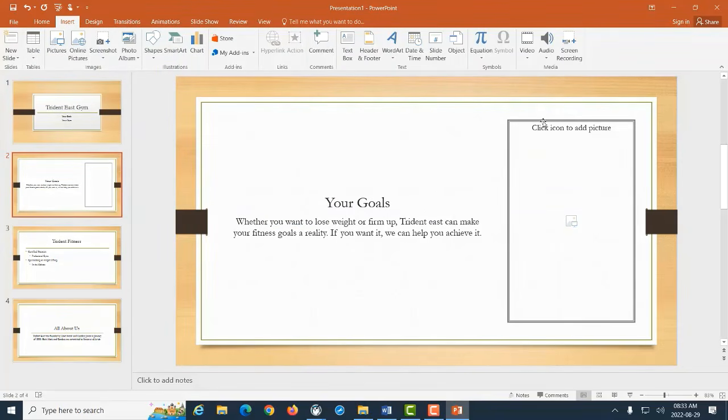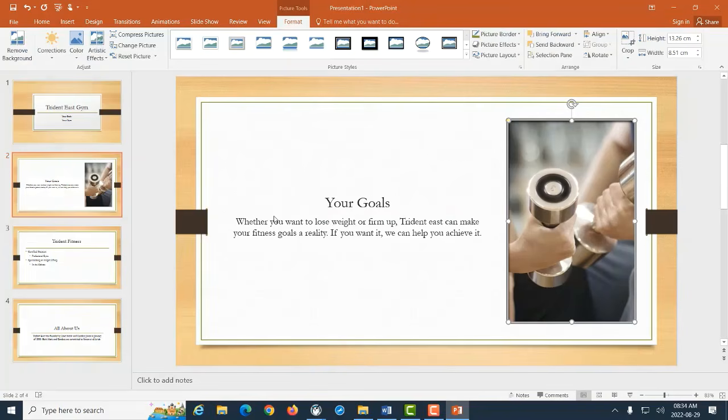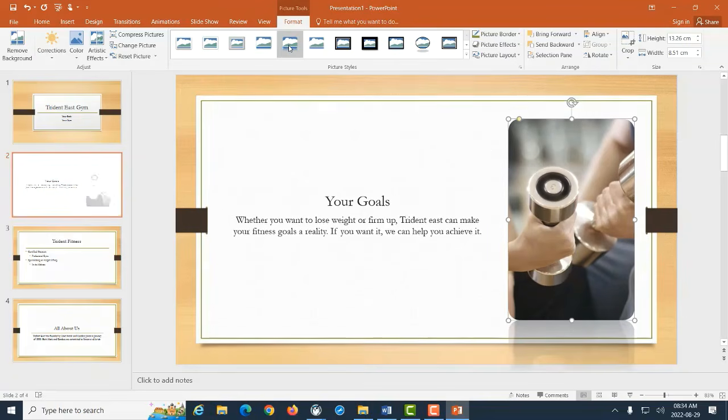So I can select the placeholder, insert picture, and search for the picture. But there is no need for that because that icon is already there on an empty placeholder. I can just click on it and search for my picture. Okay, we are happy. So remember, picture on Word. We worked a lot with pictures on Word, right? It still comes with your format tab, picture styles. We can choose any style that we want.